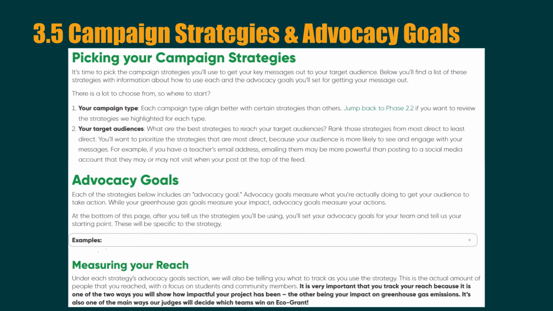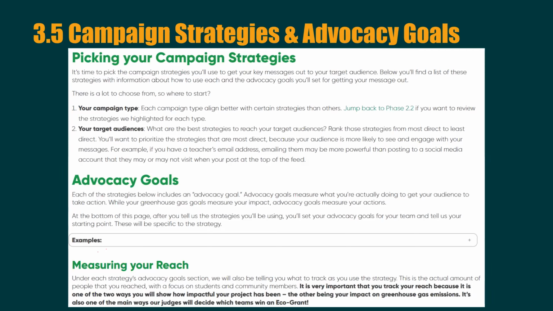How many emails are they going to be sending? Where are they getting their lists from? How many posts are they going to write for social media? Who do they plan to meet with? They're going to be setting their goals for these so that in the next step, when they're actually putting together a task list saying, you know, this person is going to be doing this by this date, this person's going to be doing that. By setting these advocacy goals and setting their action goals, they're going to know what to use in that task list. It's building this task list for them.